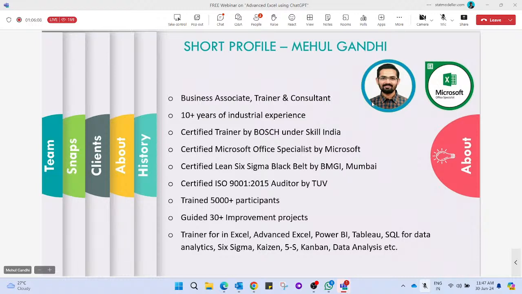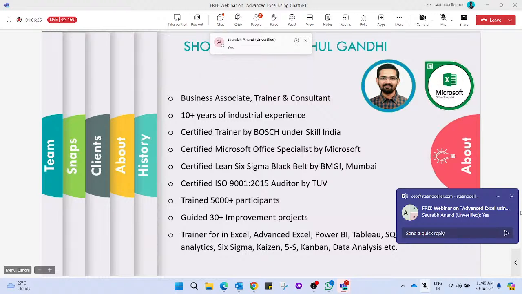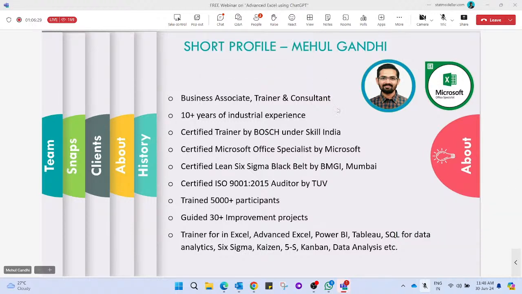I have also achieved a Lean Six Sigma Black Belt certified by BMGI Bombay, and I'm a certified ISO 9001 2015 auditor certified by TUV. I have trained more than 5,000 professional students in various topics like Excel, Advanced Excel, Power BI, SQL for data analytics, Kaizen, 5S, Kanban, etc. I have guided 30 plus improvement projects in different industries. So this is what my profile is.